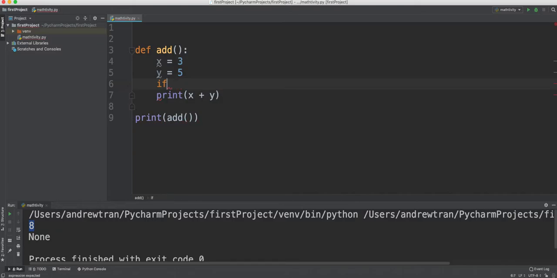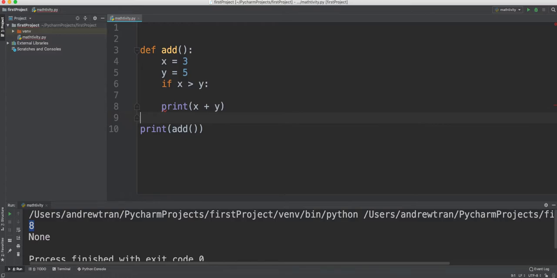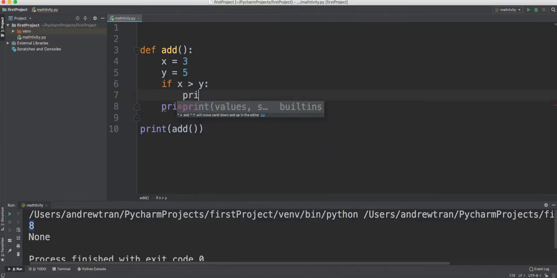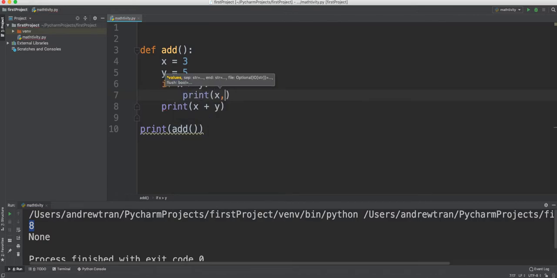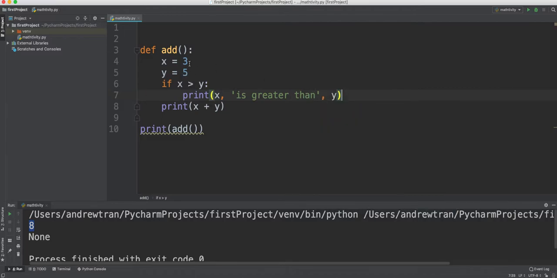If x is greater than y, you can print, oh, it's caps lock, you can print, x is greater than y. You can print stuff like that. And let's actually make x greater than y right here. Okay? And let's just take this out for now. 6 is greater than 5. Okay, so we know that this is true.